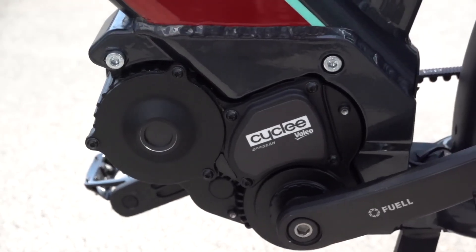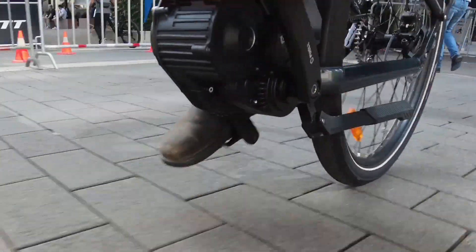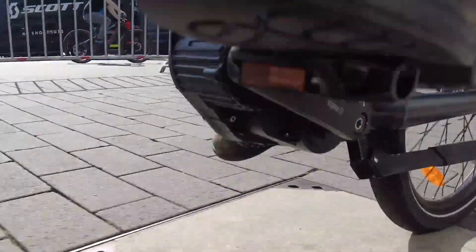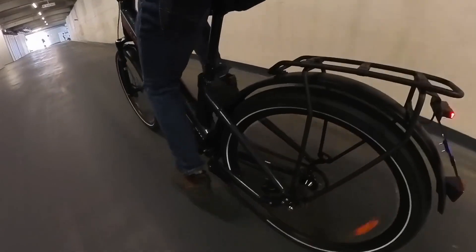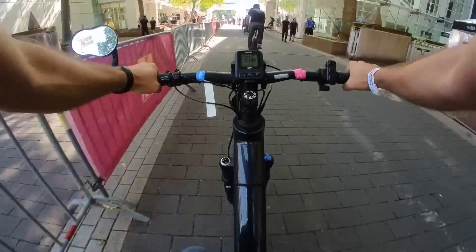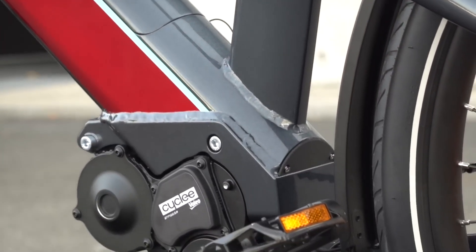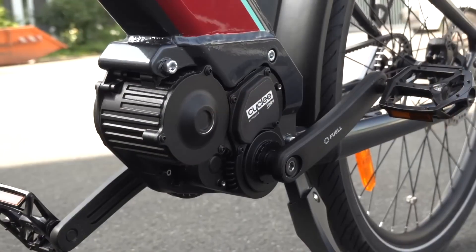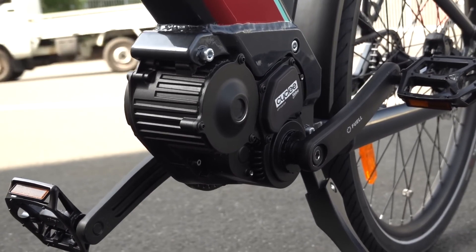What's most innovative about this motor is the built-in gearbox with automatic electric shifting. When you put the Fluid in predictive mode, it rides the same way an automatic car drives — you don't think about or do anything other than operate the pedals and steer, or in the case of the North American model, potentially operate the throttle as well. With predictive shifting, it always downshifts when you come to a stop, then begins upshifting as you pick up speed again. In my opinion, it let my cadence get up a bit higher than I'd prefer before it upshifts, but that's just me.